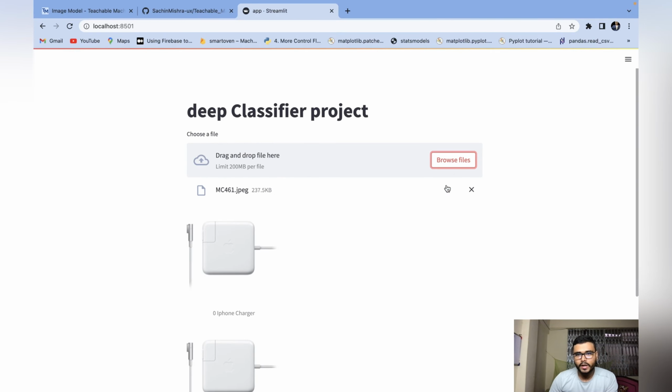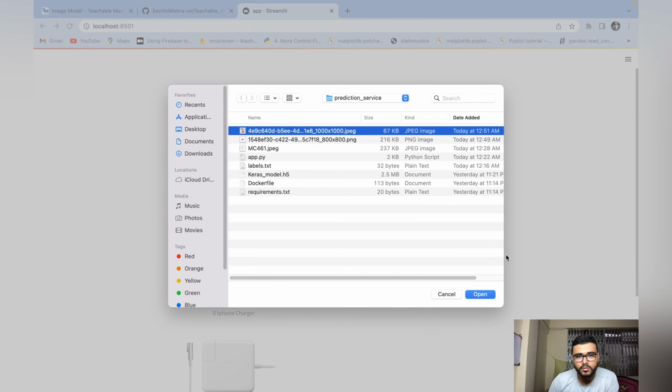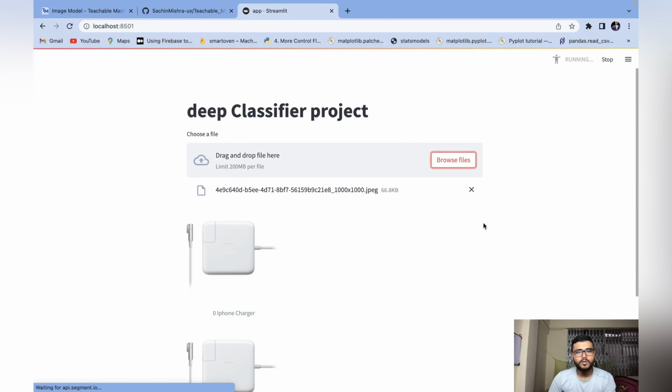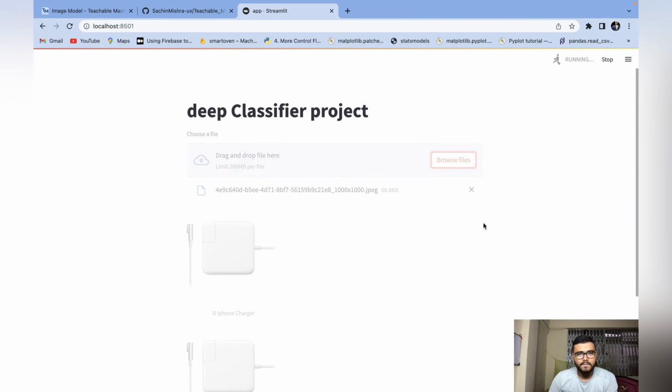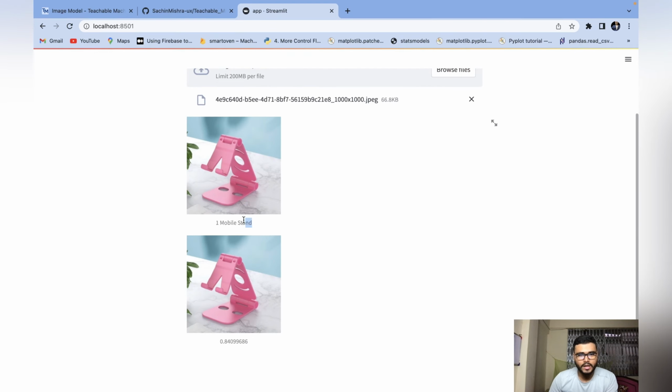Now let's go ahead and choose a different file. Let me check this one, which is a mobile stand. Okay, now see, it has predicted mobile stand with the number 1; 0 is for charger, 1 is for mobile stand. And here it is showing the confidence as 0.84, or 84% accuracy, right?